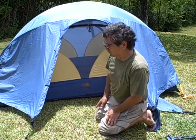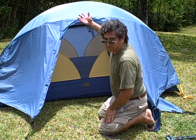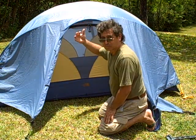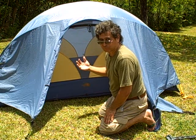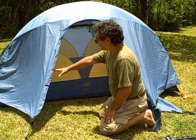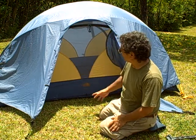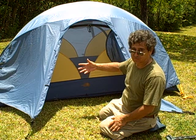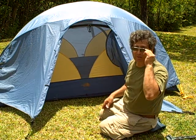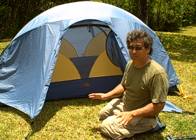Treat this as a regular door. I've got a nice big vestibule here. If I've got wind coming from the other side and it's raining and I want to do my cooking in the morning, you can't put a stove in the tent, but you can put your stove out here where it's protected from the wind by two sides of your vestibule, and it's still venting really nicely. Now I'm going to go in the back and reposition the camera, and I'll give you the tour of the back, and this is where it gets really neat.